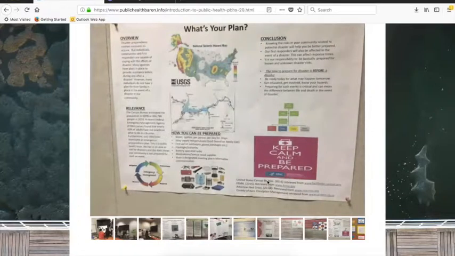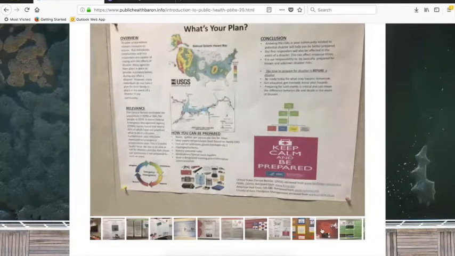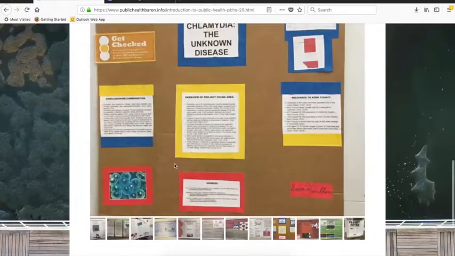And the PowerPoint tips that I give is 24 inches by 36. Hey guys, you don't have to worry about printing this out on a poster plotter, but you do need to make sure that it's big. And if you want to split up the slides, like this person did this, you could split it up. Overview of project area, relevance to Kern County, conclusion. But again, I want to stress that you don't do small font.